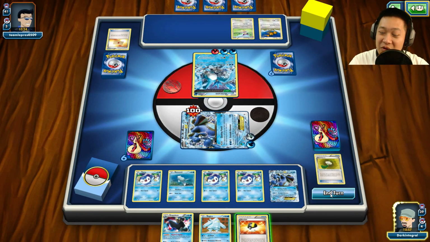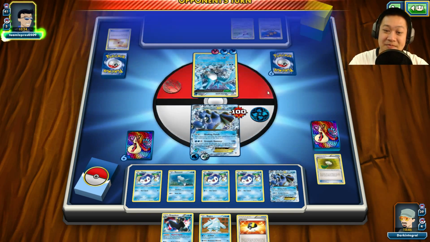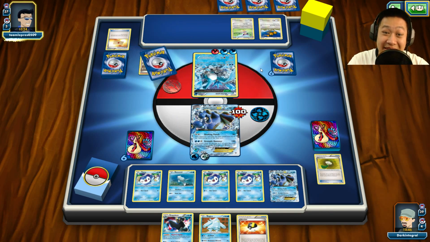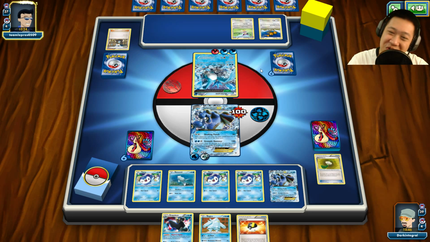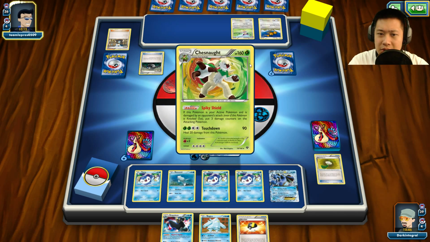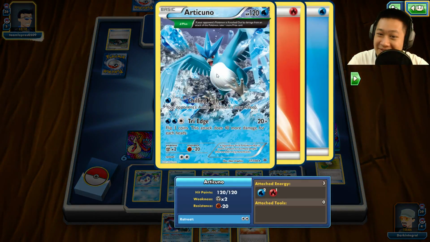Alright, given that I know that I don't have anything else, I'm just gonna have to. There we go. You woke up. Good job. Good job. Alright, so he's gonna take three prize cards off me. I cannot believe it. Tierno, two more cards, and oh, Heavy Ball. What? Heavy Ball? Regis. No, Chest Spin. I cannot believe this. Cannot believe it. I cannot believe it.